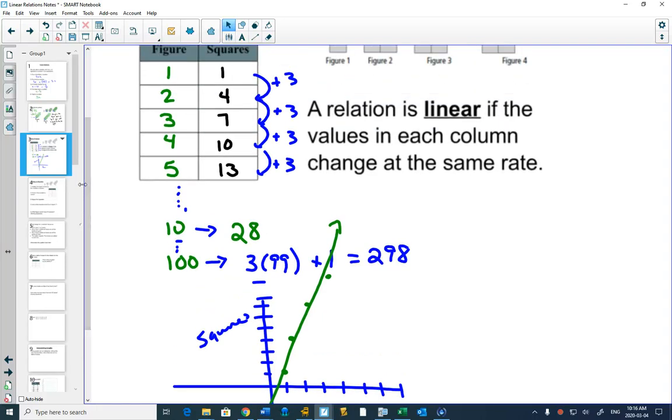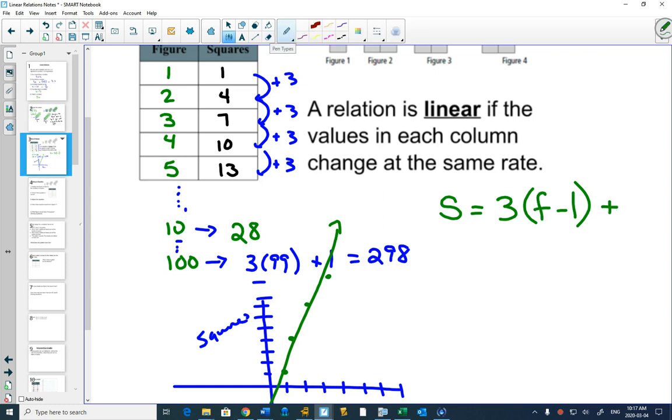Now, you also figured out the formula without even knowing it. The number of squares, so if we say squares are equal to, what always happens is we did 1 less than the number times 3. So we would write that as 3 times 1 less than the figure number. I'll use n for the figure number. I could use f. Would you like f instead for figure? I heard a yes. We could use f instead for the figure number, minus 1, and then we always had to add the 1 in the end. So this is the formula that you guys used for the 10 and the 100. When you did 3 times 99, you did 3 times 1 less than the figure plus 1.